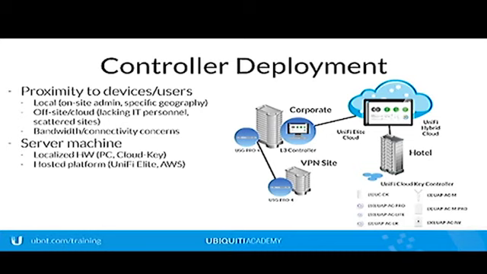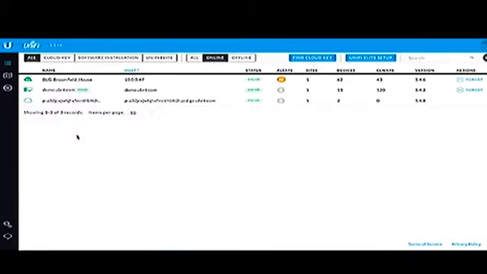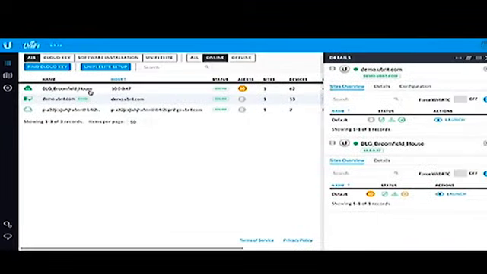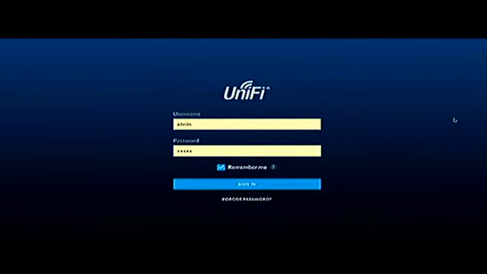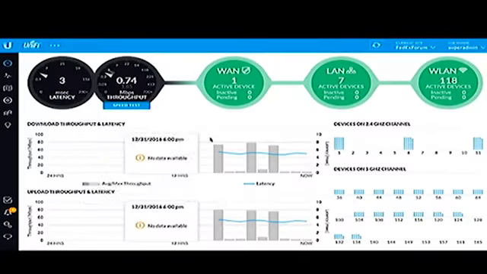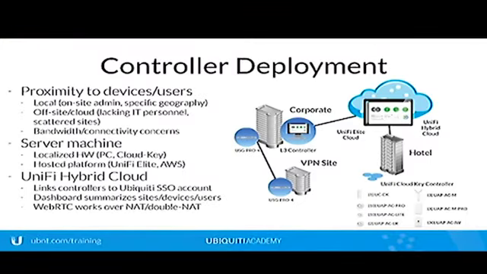Regardless of controller setup, Ubiquiti's hybrid cloud technology allows admins to manage multiple UniFi controllers under a single common dashboard without any license costs. The dashboard shows the status of each managed controller and includes summarized data of each controller's sites, devices, and users. Built on the WebRTC protocol, the hybrid cloud enables end-to-end connectivity for remote access, even in situations where the WAN IP address is dynamic or when sitting behind a double NAT firewall.